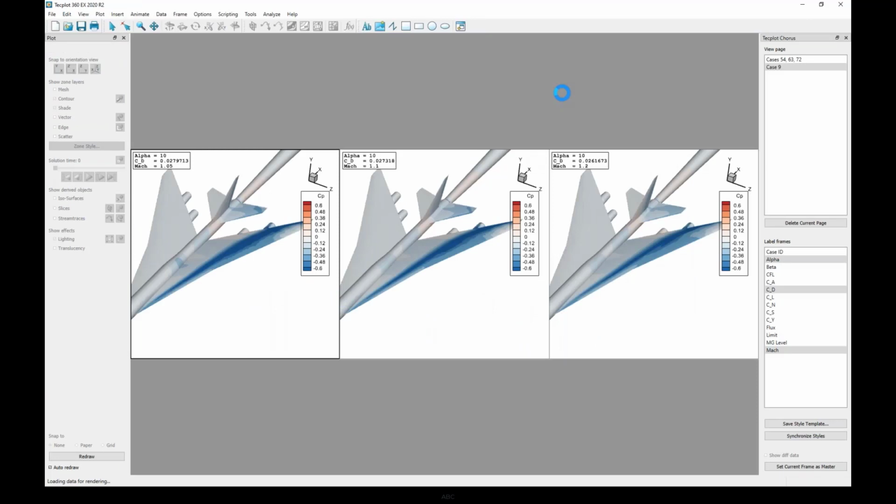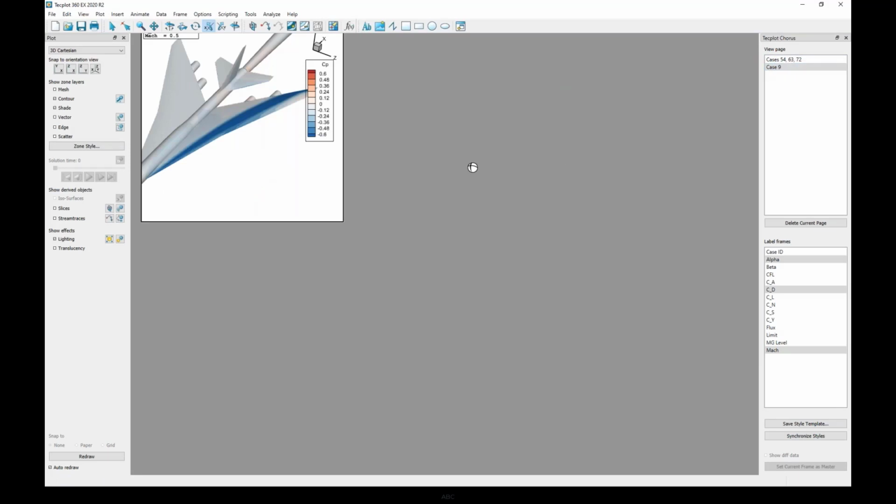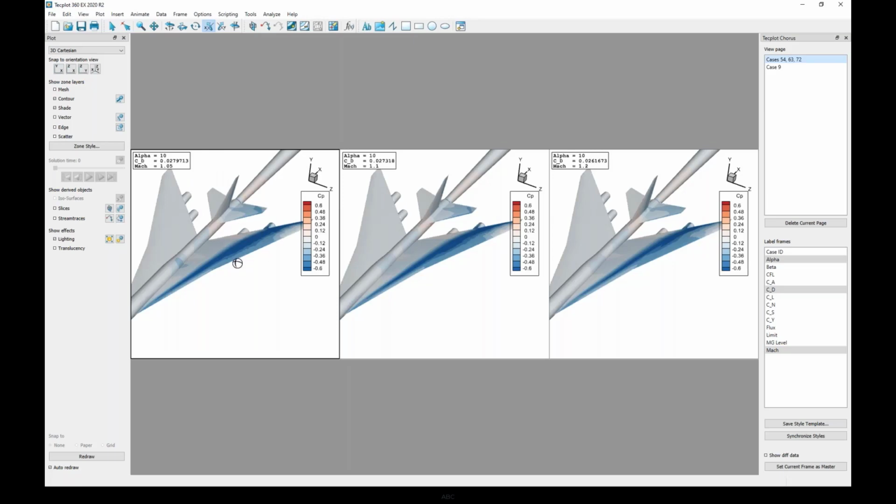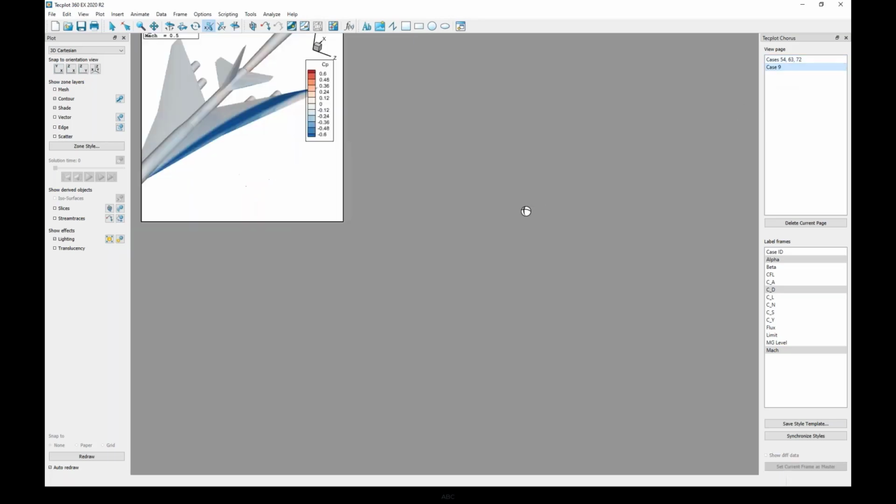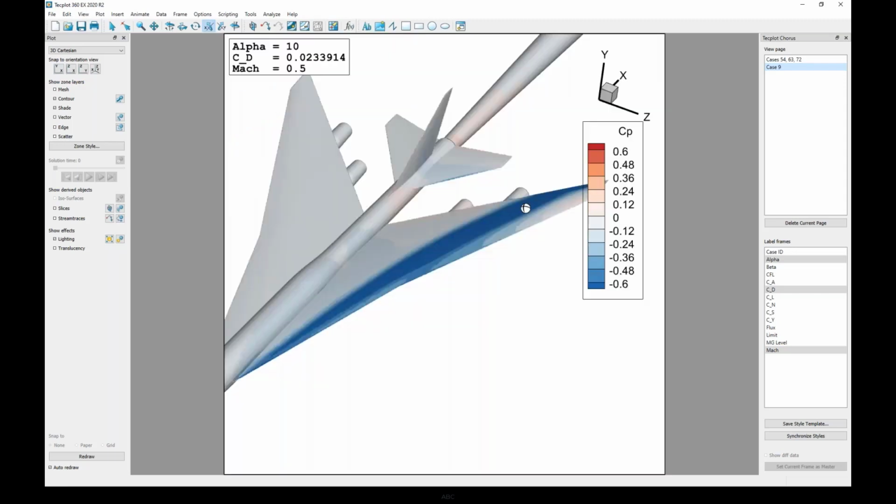And over in Tecplot 360, you can see that we have a new page, case number 9, and that created a new view. Now, it went over here on the left because when I saved this one, we'll go back to this page. It takes just a little while to switch pages here. This frame is kind of over on the left side, so it maintained that frame position. So I'll just hold down Control Shift A, and that's going to fit the frame to my view. So you can see I've applied that style sheet with very little effort by using Tecplot Chorus.